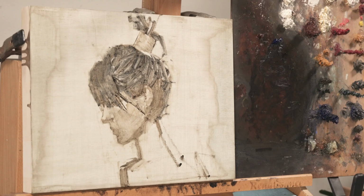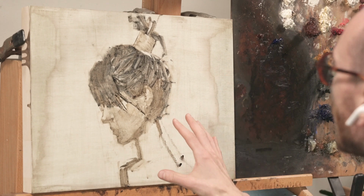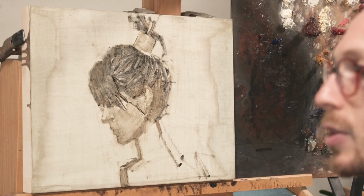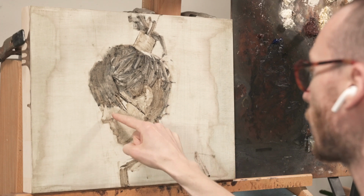What I've found is that you don't necessarily want to start with something that's super, super saturated, because it gets overpowering and it's so bright that it's hard to control subtlety when you're working with neon colors. What we're really prioritizing is tonal relationships, and we're going to get into those even more in a second. To explain and showcase form, you need to be able to control the relative values.